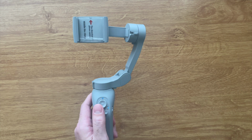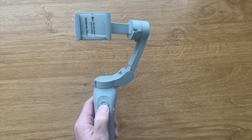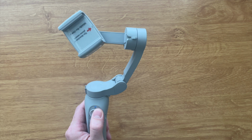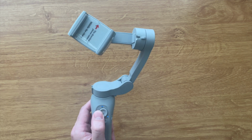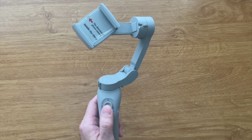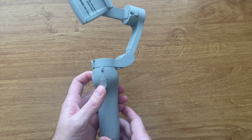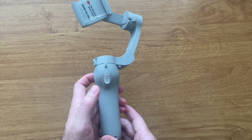Number 3, the joystick, which controls the camera movement left, right, up, and down. Simply tilt the joystick in the desired direction to control the camera. Number 4, the shutter or record button, which takes a photo or stops and starts video recording. You simply press once for a photo and hold for video recording.